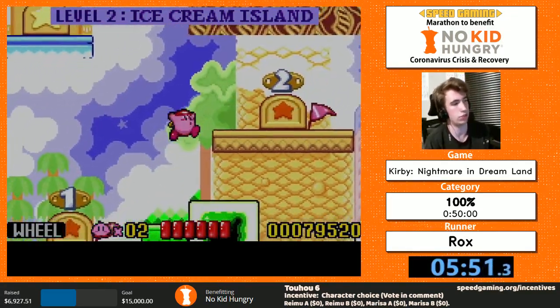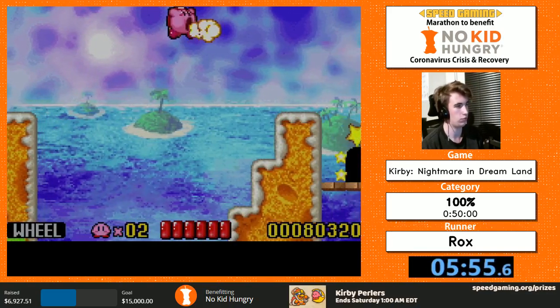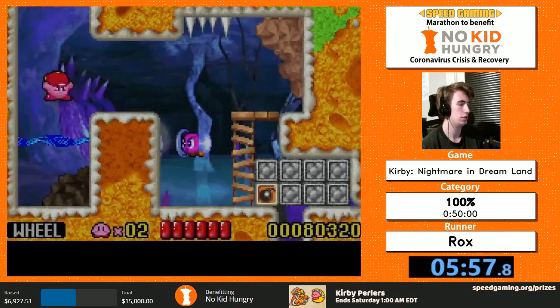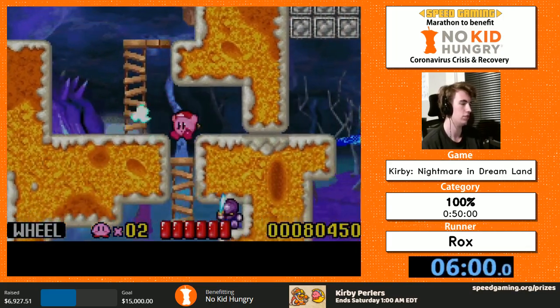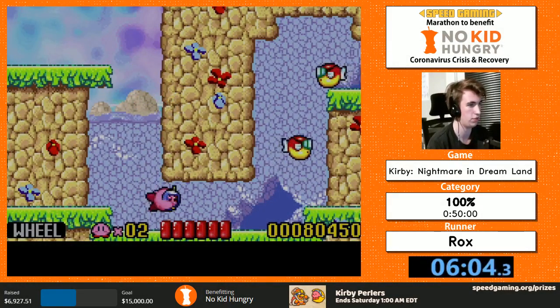So this is where things get tricky. This is 2-3 wheel, right here. Okay, you have 4 frames to do that wheel jump right there. And then this room can be a little tricky. It's not too bad though. But this room sucks. This is a fish room. It's called that because there are fish in it.